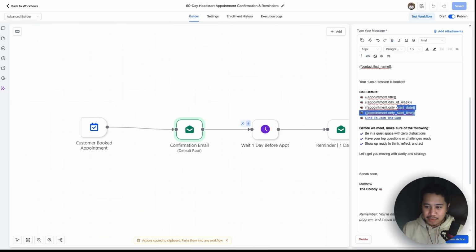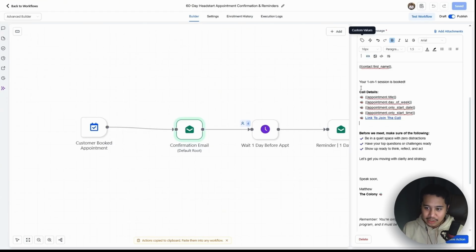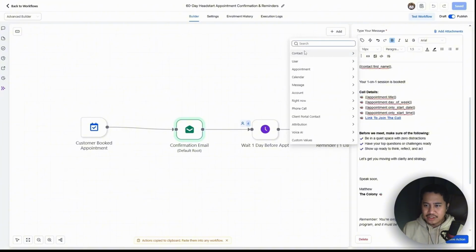And if you're curious paano ko nakuha tong mga custom values na yan, and you might be wondering, is that like a made up na custom value or create ko ba yan lahat isa-isa? No, it's already available. So, as an example, right here, custom value, clinic ko, and then makikita mo dyan yung appointment, and makikita mo dyan start date, start time, and then day of the week, the month, cancellation link, scheduling link, meeting location, etc. You should explore this stuff.